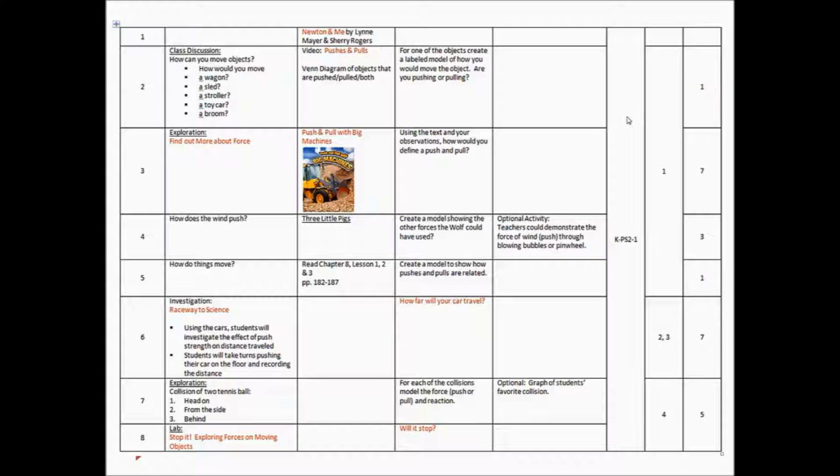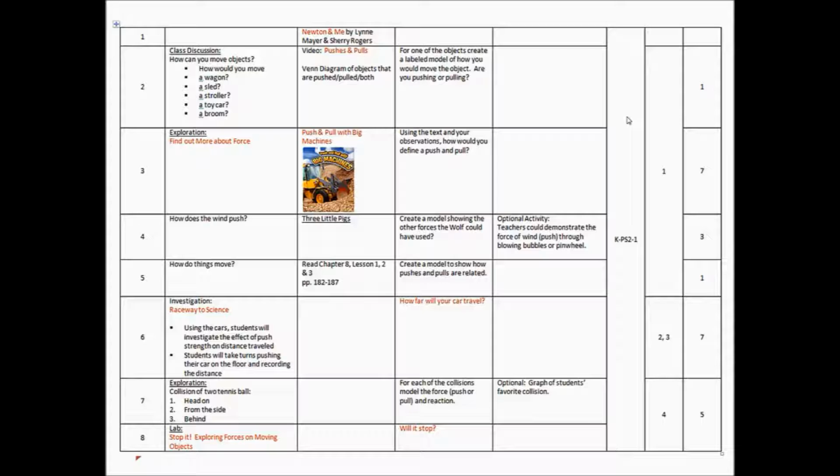The text in Lesson 5 shows students other examples of pushes and pulls. This lesson includes students developing a model to show how pushes and pulls are related. You may think about having students select one of the examples on page 187 as the basis of their drawing to show how the object is pushed and pulled. For example, the person is pushing the box up the ramp while gravity is pulling the box down the ramp.